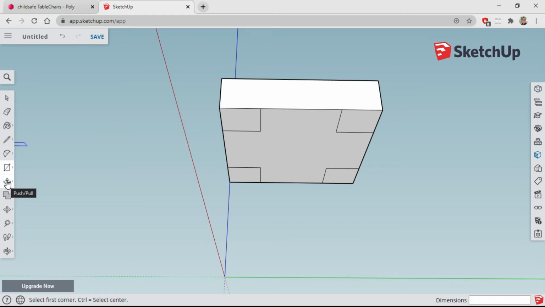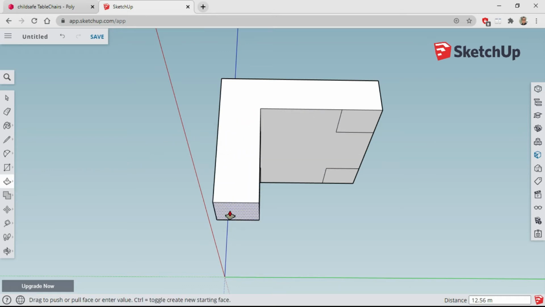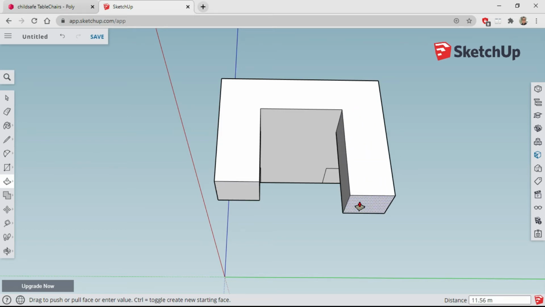Use your push pull tool over here. Click downward. How far you can put it as 10 if you want to. Later on we can do some adjustment. So if, let's say, you want to have the same length, what you need to do is just click, pull it down, and then move your cursor to the other side, the one that you already created just now.